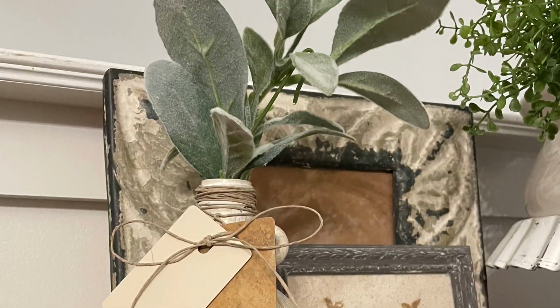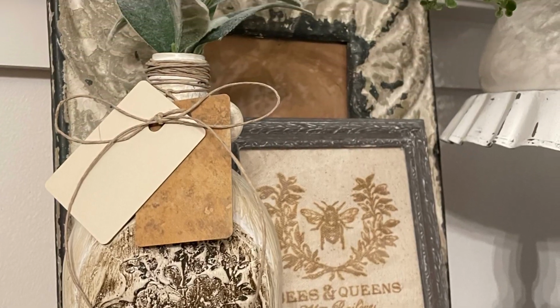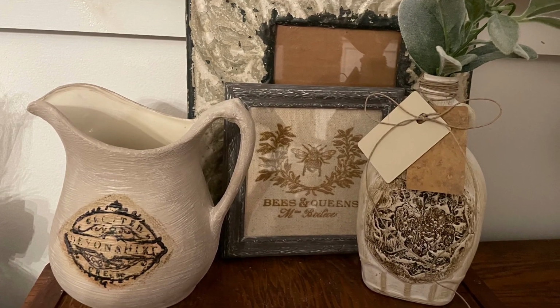I think it's adorable. I could stamp on one of those tags with a little bee or something. I might pull out my stamps again and dress that up a bit. And then I decided to move on to tin.